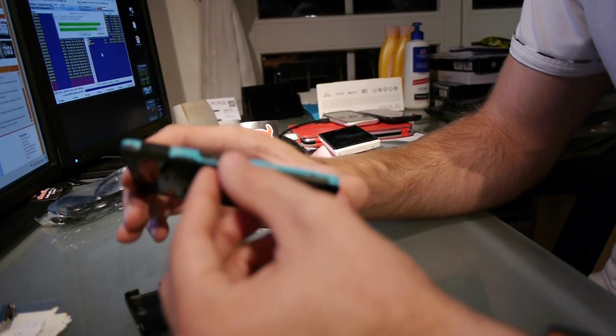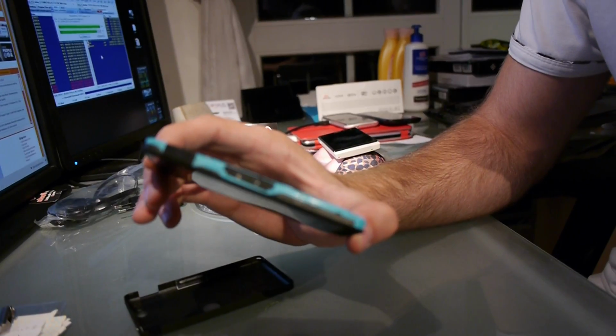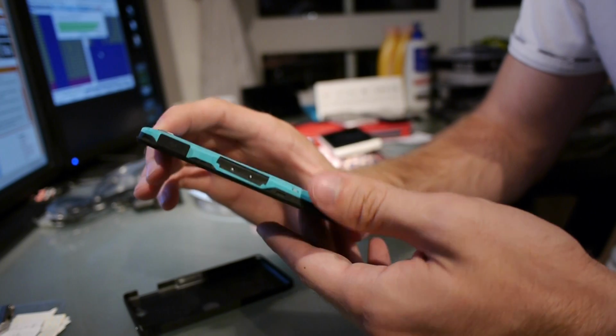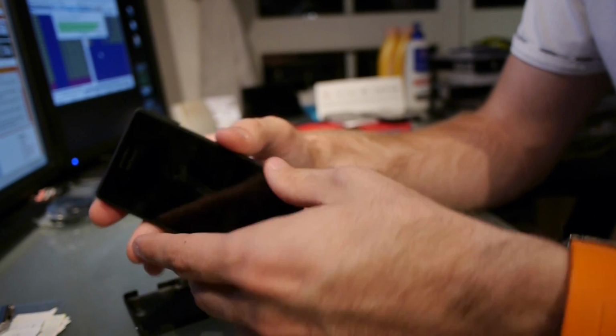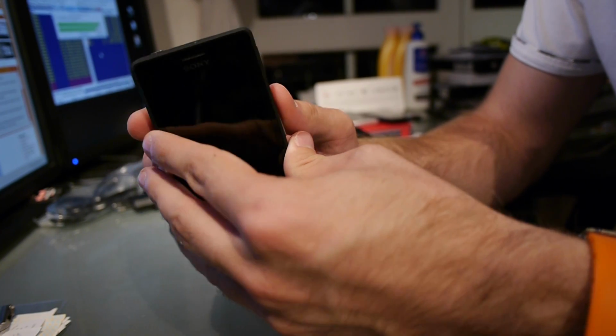And of course we have here again our headset port, and on the other side this was the volume rocker actually. That's why we have a little bit of rubber proofancy around there. I know that's not a word, but I just kind of love it. So don't worry, let's put this back together.